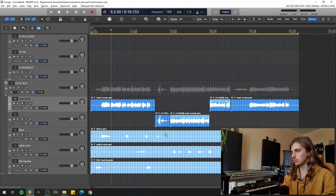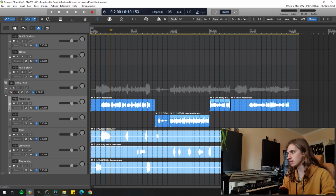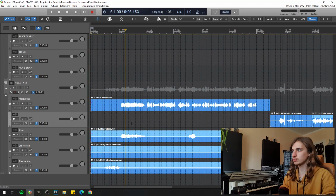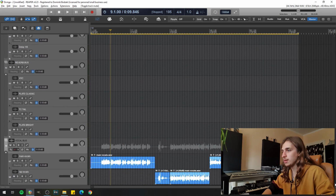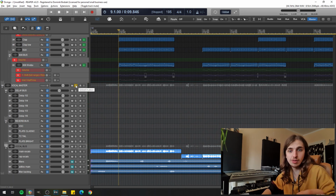I'm also going to normalize all those ad-libs and make them as loud as all the vocals in this project, so the compressor works properly. I'm going to turn off the ad-libs for now, and let's mix the main vocal with the beat. First of all, I'm going to set the level of the vocal to the level of the beat.